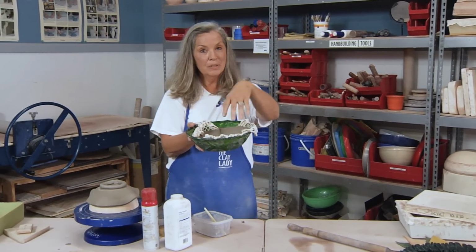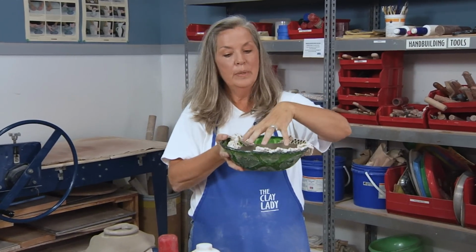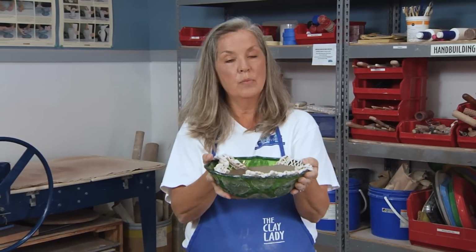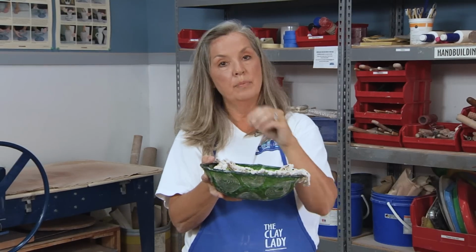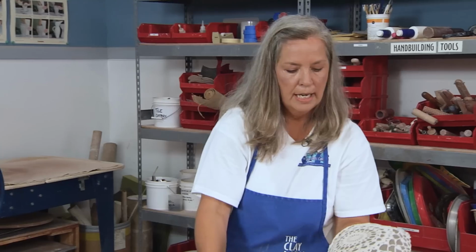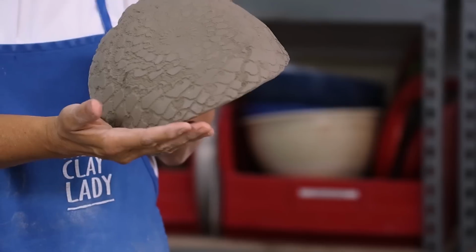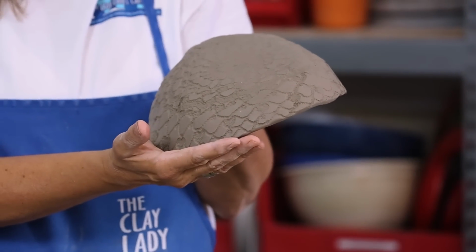And the advantage to a slump mold is when it dries, clay shrinks. So we can leave it in this mold until I'm ready to pull it out, clean it up, write my name on it, because as it dries it'll pull in. Let me show you what the texture will look like with this. Once this comes out, we pull that off, and so the outside of your bowl would have that beautiful texture.